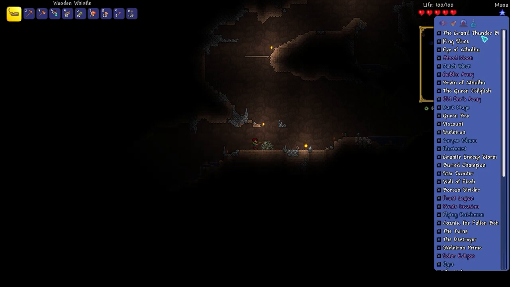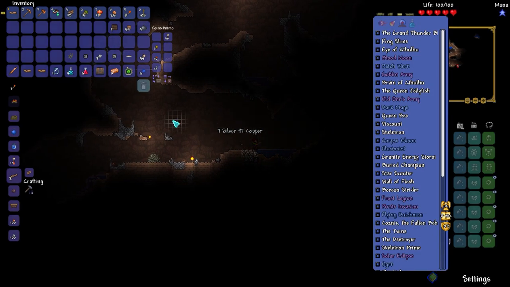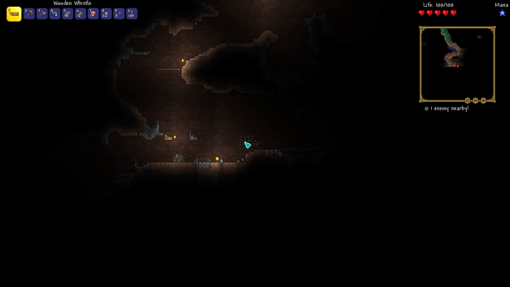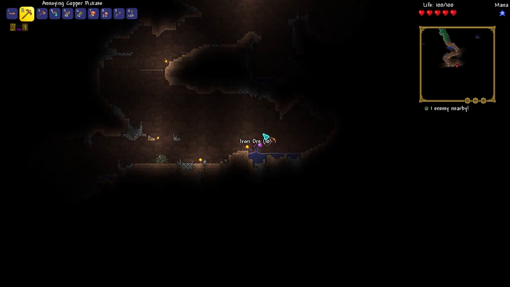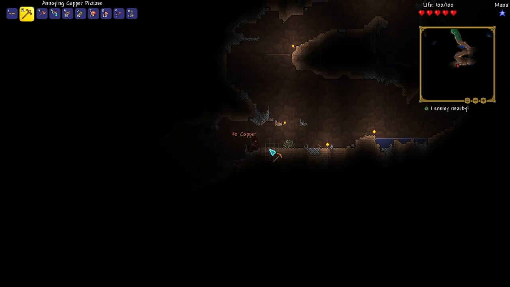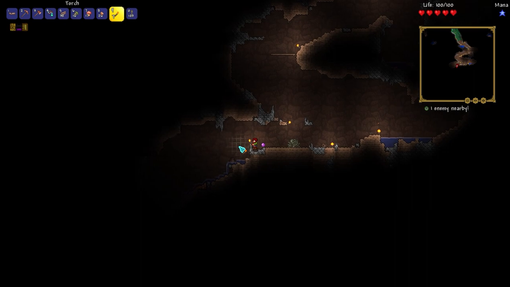So the first boss is the Grand Thunderbird. I need to get out of here, but I don't have any recall. Oh, I did get recall potions. Am I going to be able to kill this thing? It's possible. Let's see. Oh, I guess I actually have to hit it first. I'm surviving in a cave with a whistle and fighting a worm. It's like a bad version of Dune.